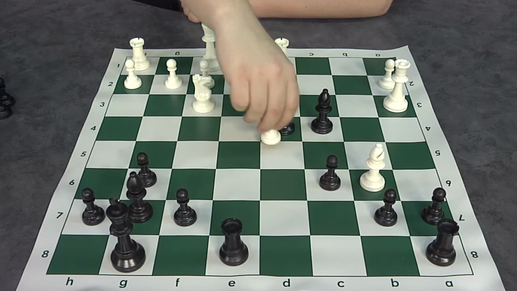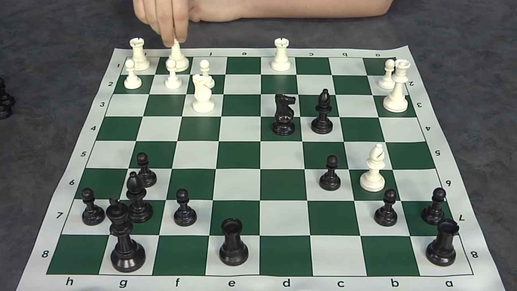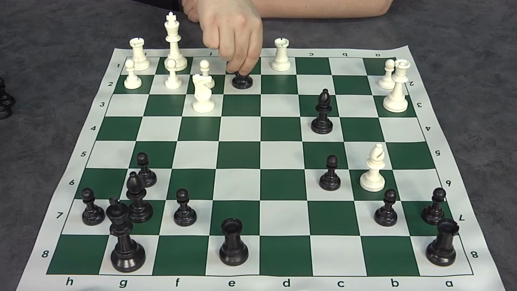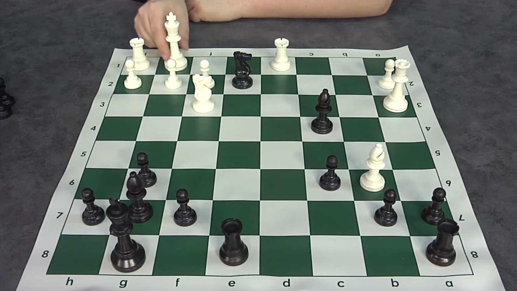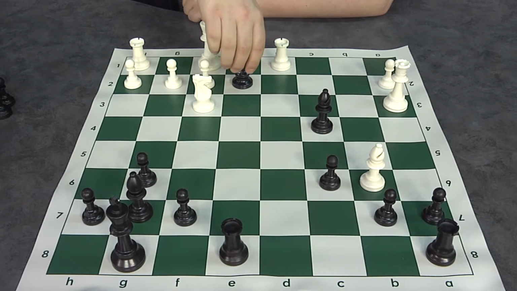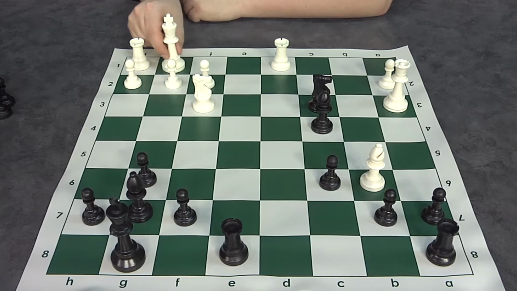Knight takes d4. Discovered check with the bishop again, now that the knight's out of the way. King has to move back to g1. Knight to e2 check again. King has to move back to f1. Knight to c3 check. King to g1.